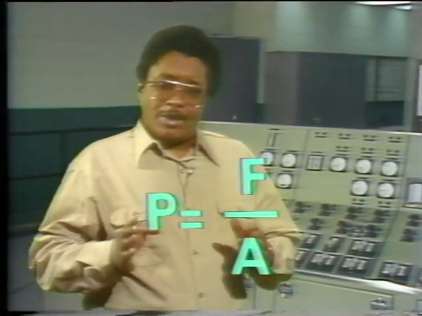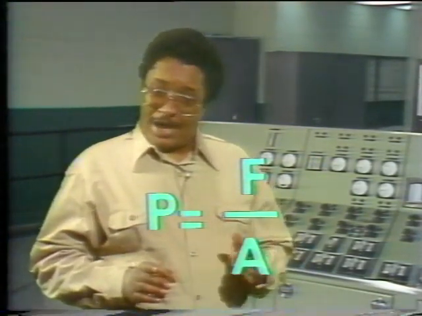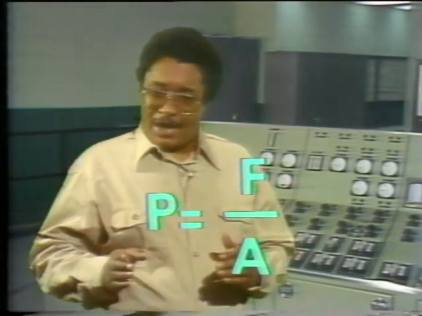Okay, before we talk about how an instrument measures pressure, we need to review some of the principles of what pressure is and how it's measured. Stated simply, pressure is the force that's exerted on a surface. By now, you know that there is a formula that can be used to determine pressure. The formula states that pressure, P, is equal to force, F, divided by area, A.